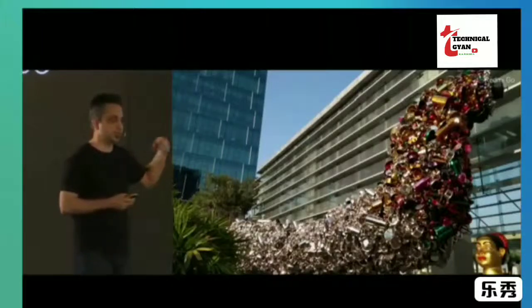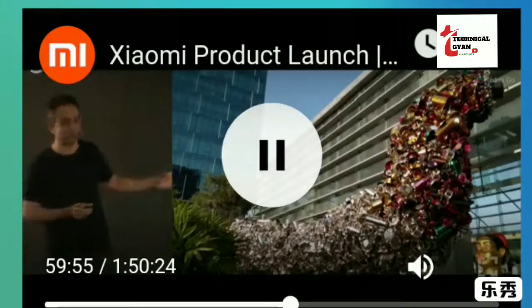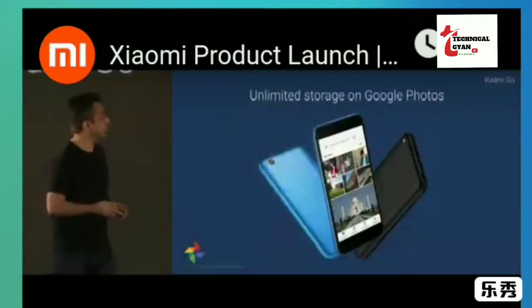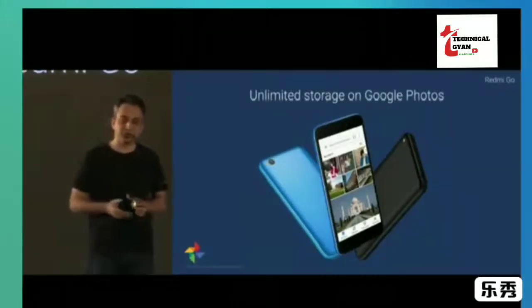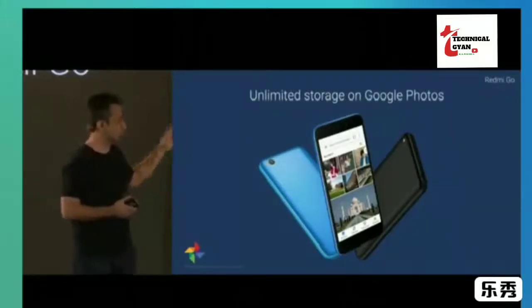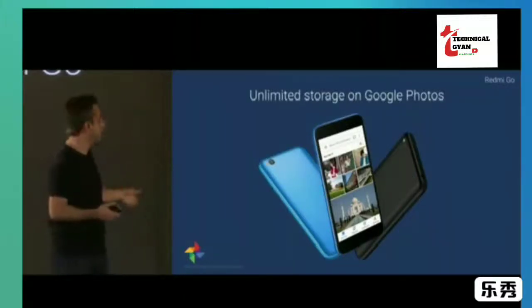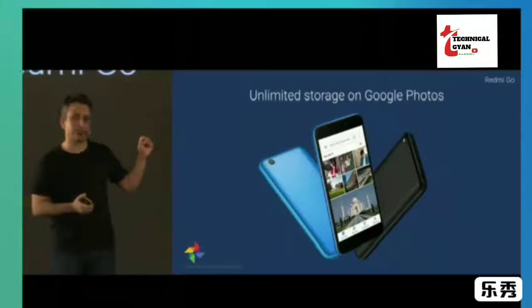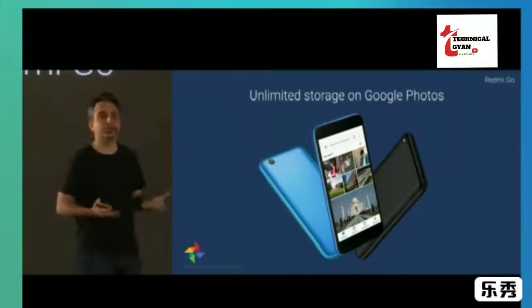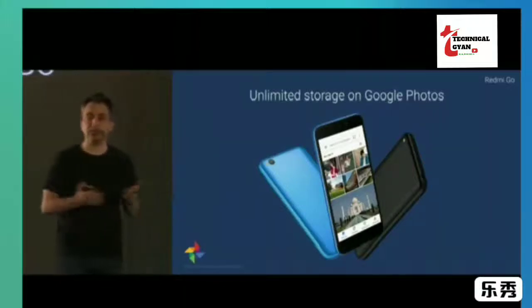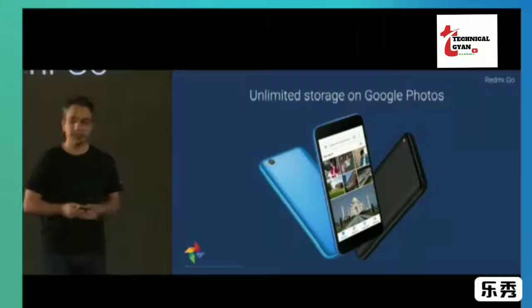Now once you've taken these photographs, and of course we expect most of these people to take a lot of photographs with this incredible camera, you also get unlimited storage on Google Photos. It is an Android Go device and it gets activated. So when you start Google Photos, you get this option whether you want to back up, and in high quality image resolution, you have unlimited storage. So essentially you don't really have to worry about losing your photographs or your internal storage, as this is getting all backed up.